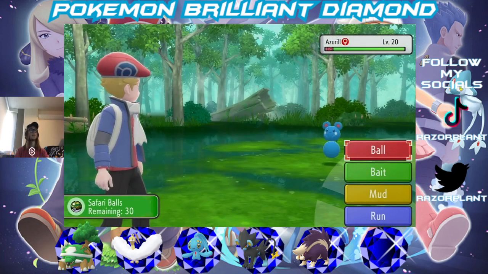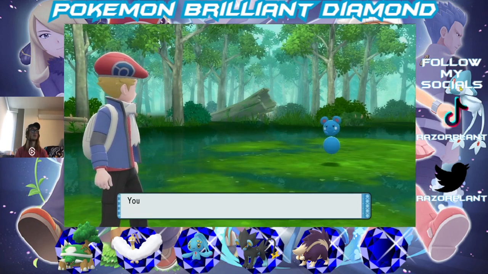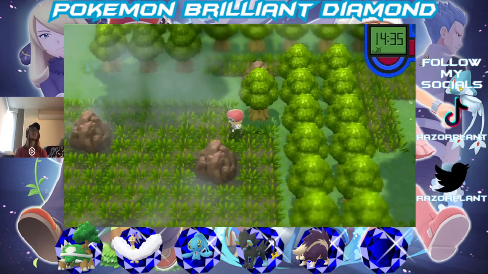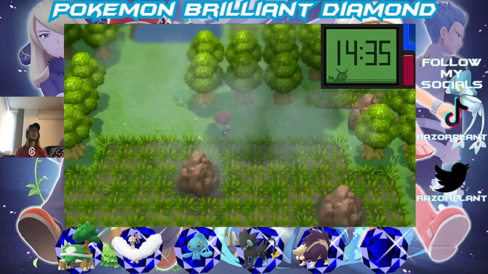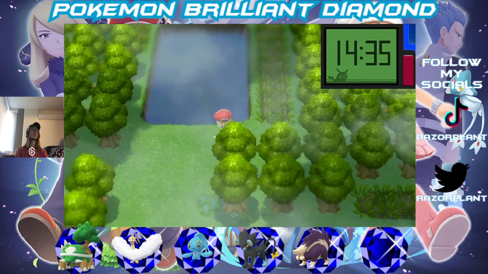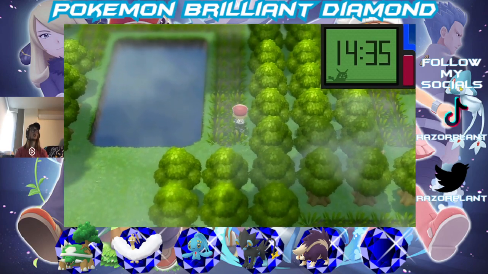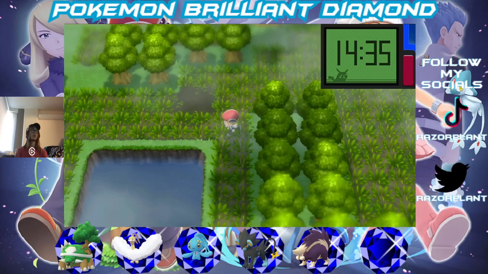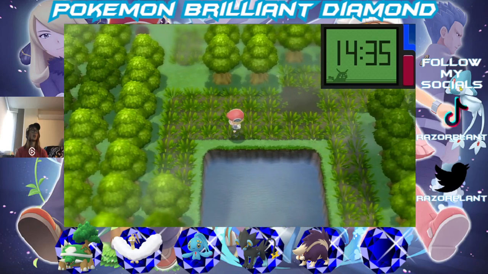I don't know if I want to do a Azurill. I don't want to do an Azurill mainly because I need friendship with that thing, and I'm not gonna make that thing friendly. Or if I do, it's gonna take me a stupid long time to. Just not interested in doing all that.